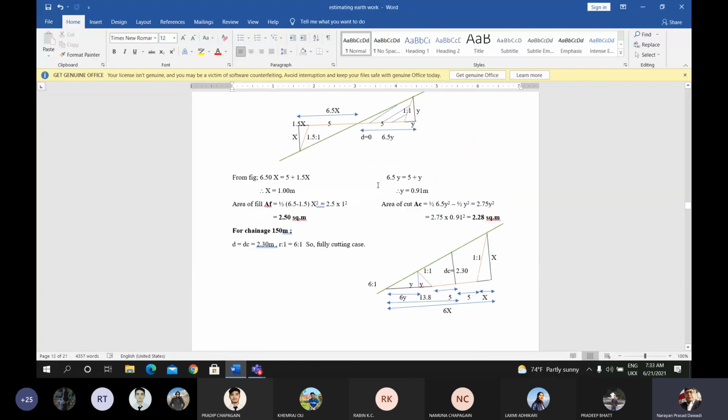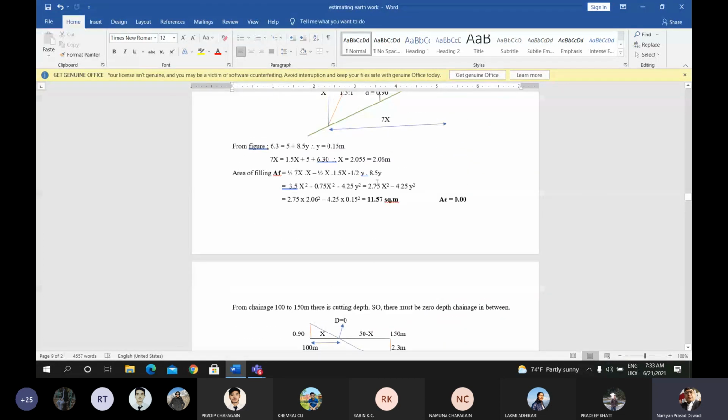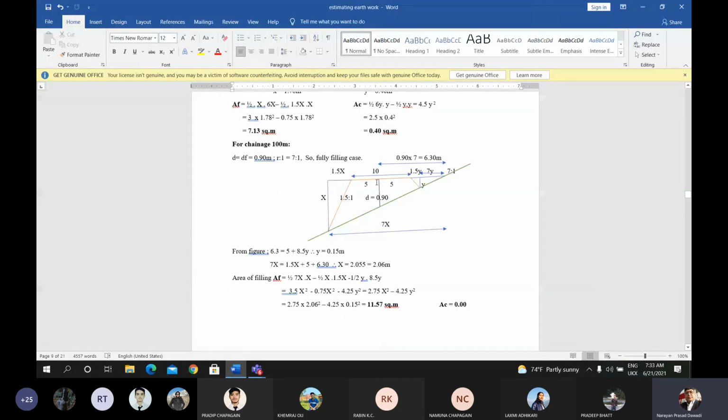This is a very important course content of this estimating and costing, to find the quantity of earthwork for the plain road, hill road, or the canal road. One or two questions are generally asked from this section. So this is an important one in terms of the final examination also. Now this much for today.